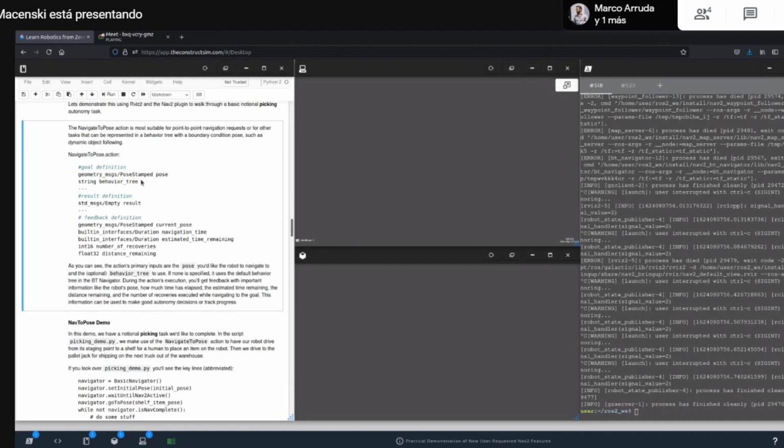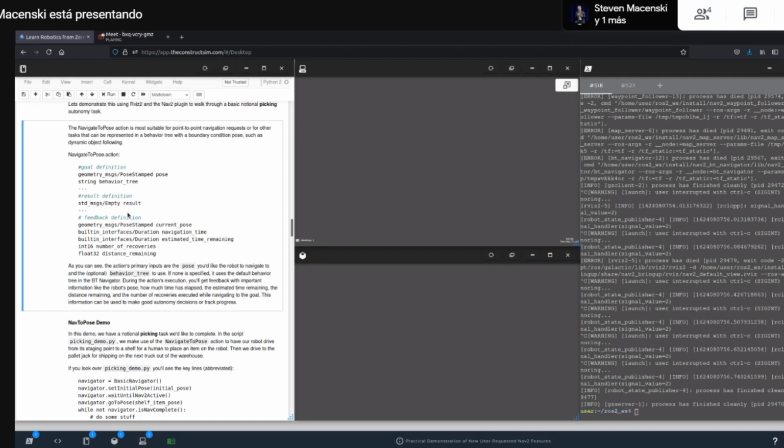What's really nice about Nav2 is that we provide a default baseline behavior tree, which will do most of what you need for basic autonomy tasks. But if you want your robot to have different types of behaviors, you can actually specify the behavior tree you'd like your navigation request to use on a per task basis. That means you could have one robot with dozens of different types of behaviors. You could have it follow to this position, you could have it follow somebody through an area and then branch off and go back to a different task. You can specify each of those things on a per navigation basis, but there's a baseline behavior tree that'll be used if you don't specify one.